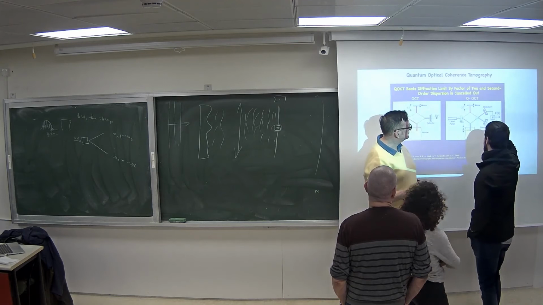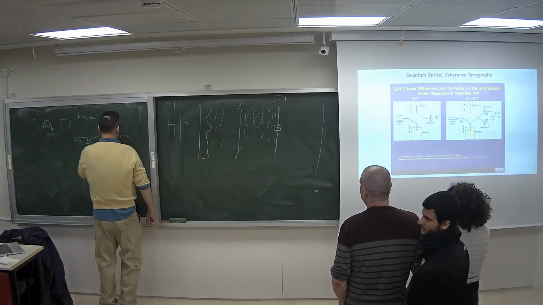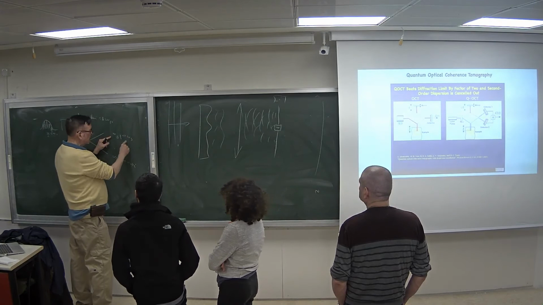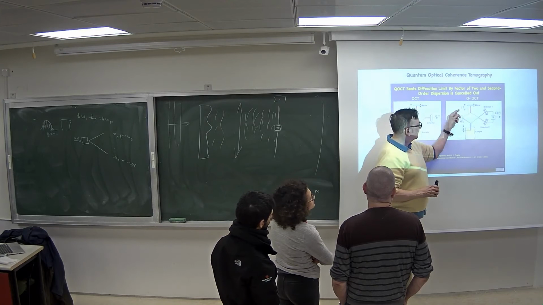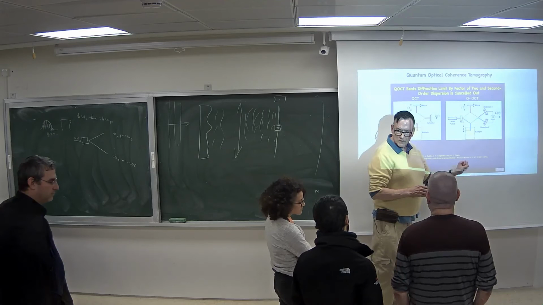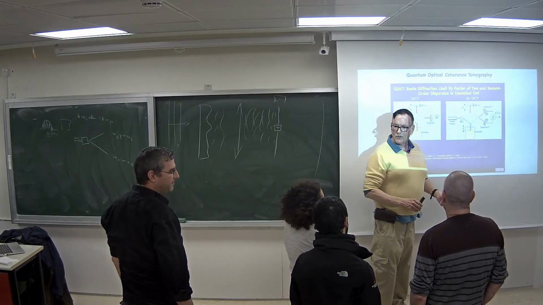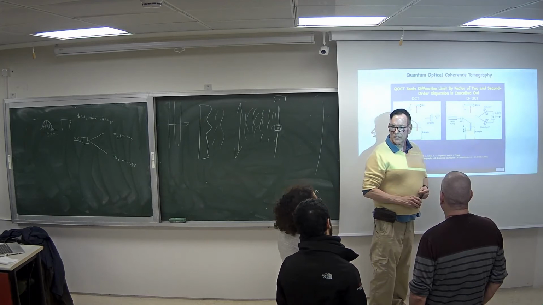Okay, one photon is plus, the other one is minus. But you don't know if this is plus and this is minus, or the other way around. So I have this superposition, and I have to draw two Feynman diagrams. You know what a Feynman diagram is? One is red shift up, blue shift down, plus red shift down, blue shift up. It's just like the Hong-Ou-Mandel, you have to add them. When you add them, the second order dispersion cancels. It's very much like Hong-Ou-Mandel.